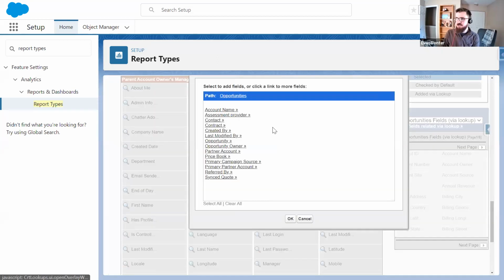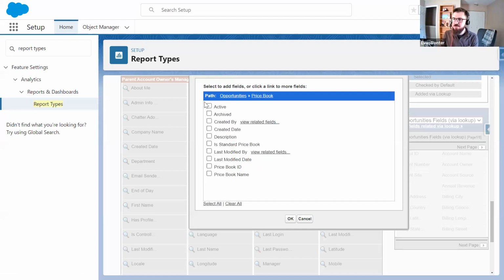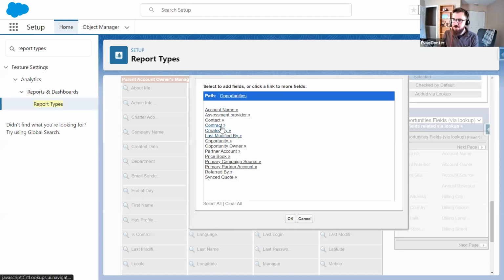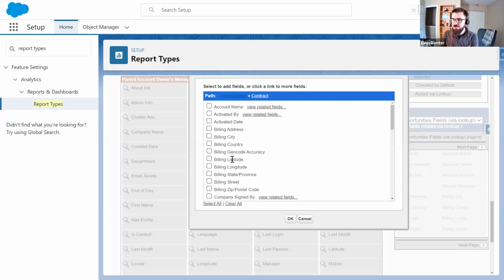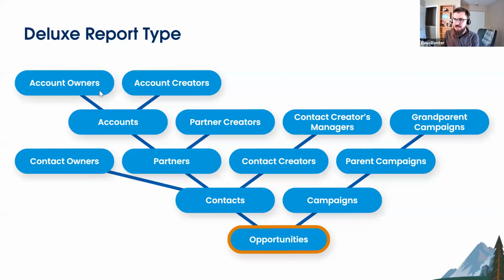Now the fun doesn't stop there. So you can keep coming back to add fields related via lookup, traverse other relationships. Maybe if you want more information about the price book, you could include that. If you wanted to get more information about the contract, you could spiderweb that way and bring in those fields. Again, you can take any path you want as long as you're working your way up through your data architecture hierarchy.